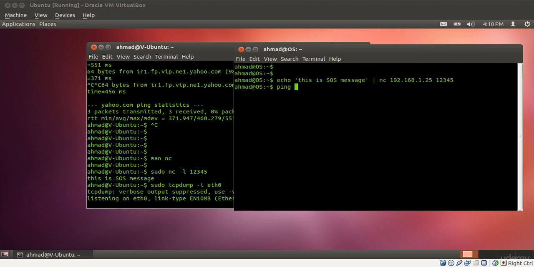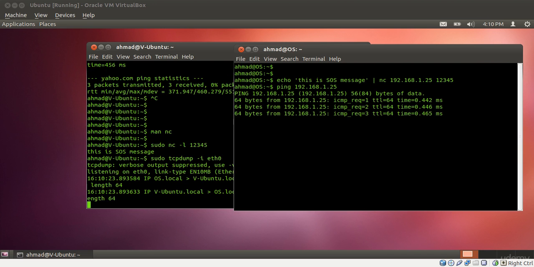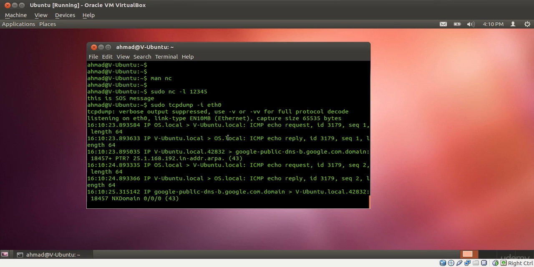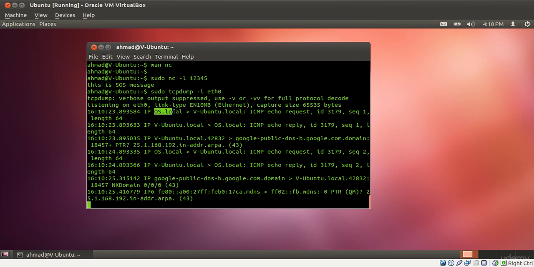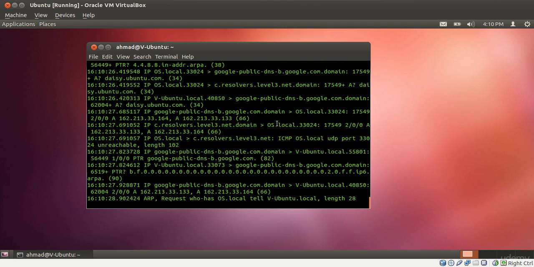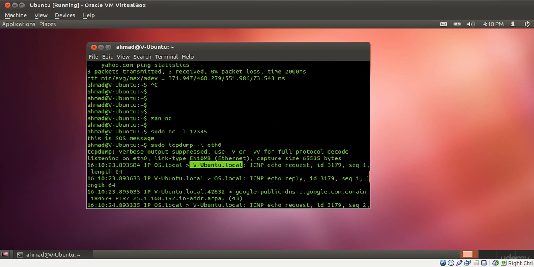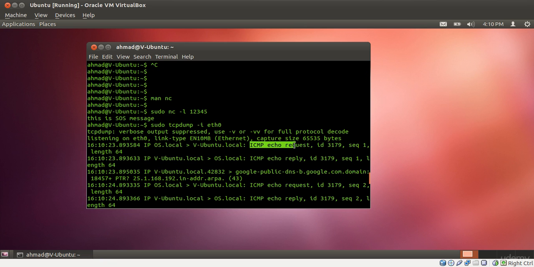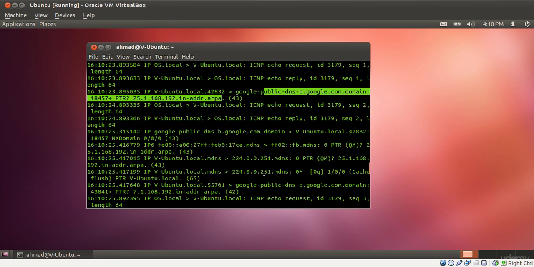So if I try to ping, let's say 192.168.1.25 and then break the sequence, we see that indeed it says that this is the machine, which is os.local is the name, and the destination was this virtualized machine, and we see that it sent an ICMP echo request or ping packet, and then the reply was sent, and so on and so forth.